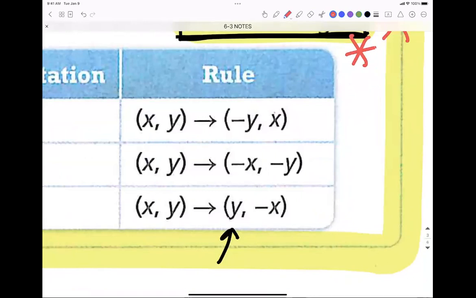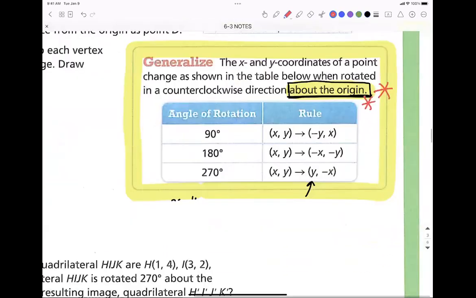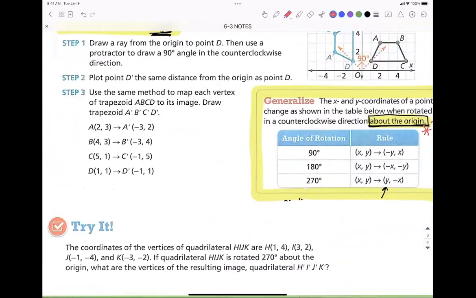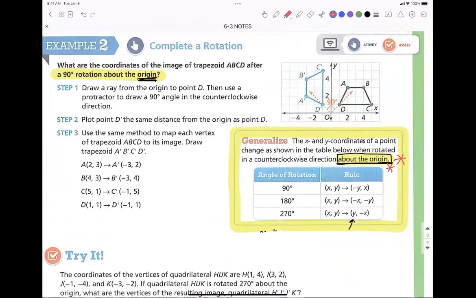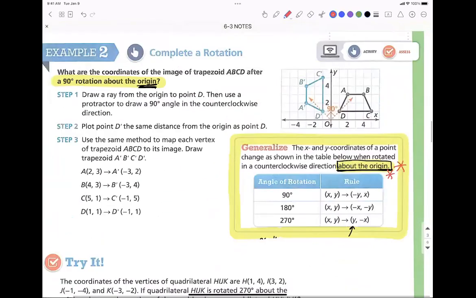So this takes a minute, it just takes a little bit of patience, but this is so much easier than graphing the original and then taking your math tools and spinning everything 90 degrees and getting 4 new points. That part is very time consuming. All right, so here's the example. I'm just going to run through this real quick and then we're going to do the try it together.